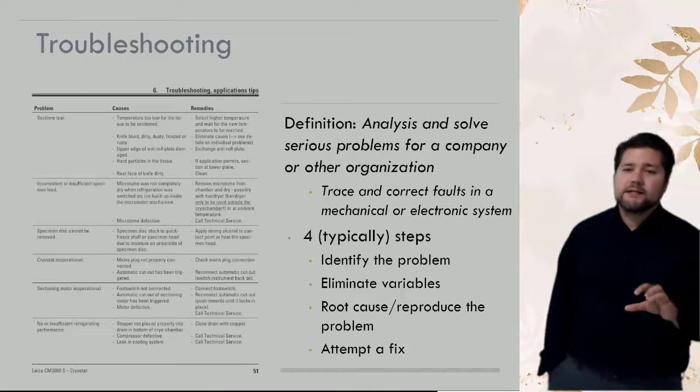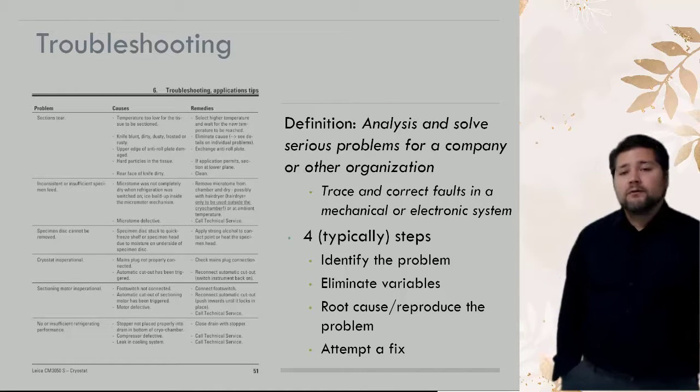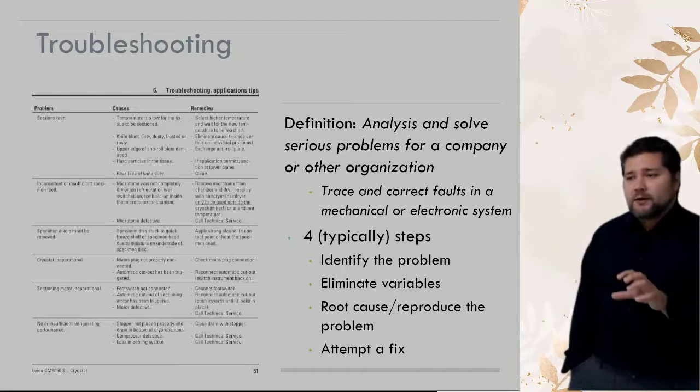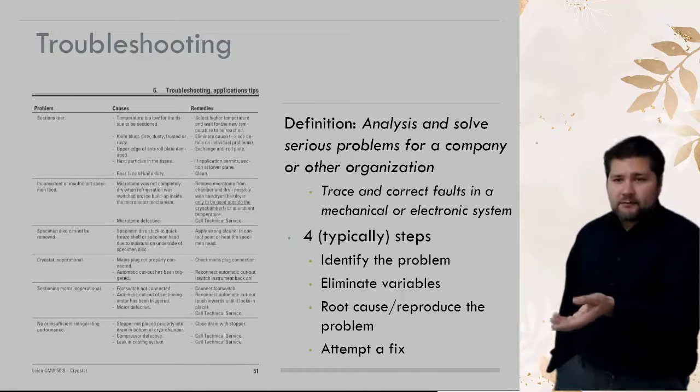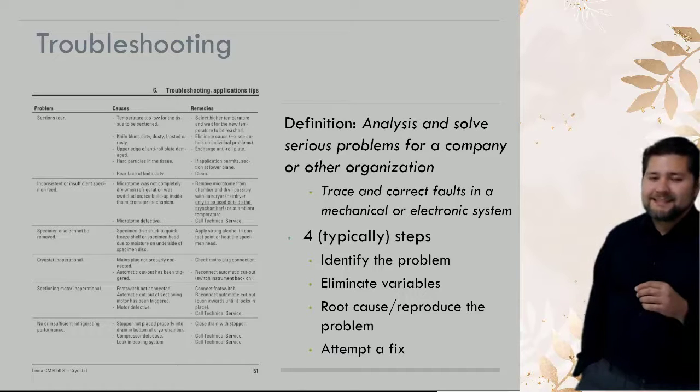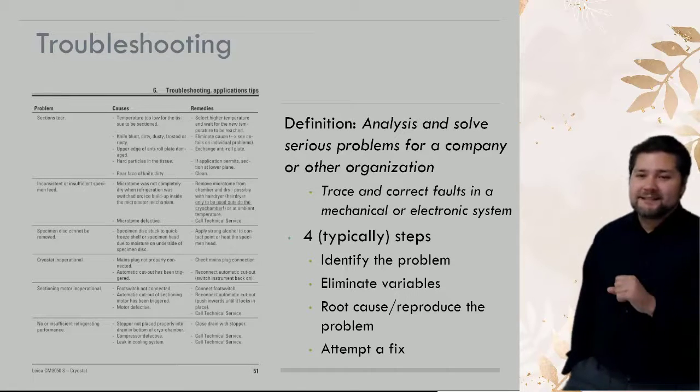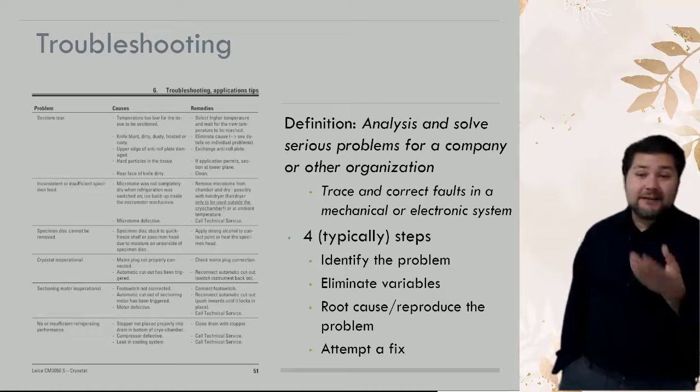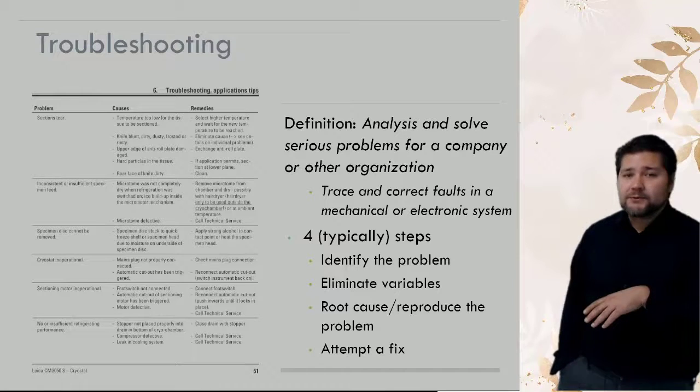But the goal is to trace and correct the faults of either a mechanical or electrical system. And so we want to find those faults, and then we have to repair them. So it's a two-step process. Although, I say it's a two-part process that I divided into 4 steps. So identify the problem, eliminate variables. So what does that mean?